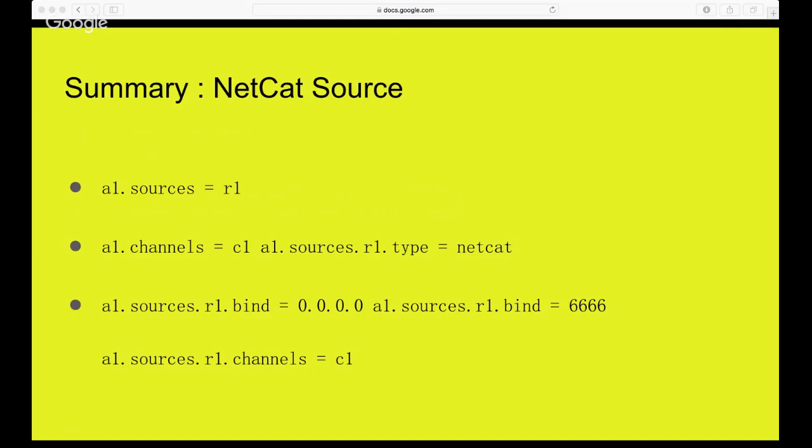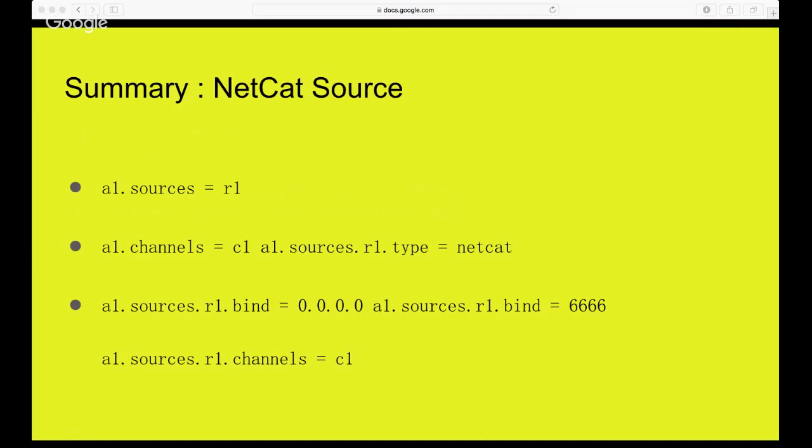And for the UDP, as per the original netcat TCP source, this source listens on a given port and turns each line of the text into an event and sends it through the connected channel.